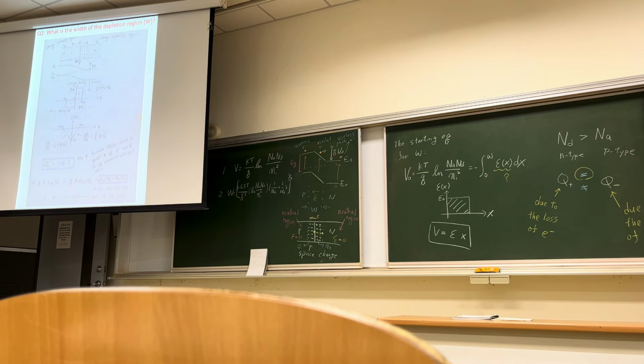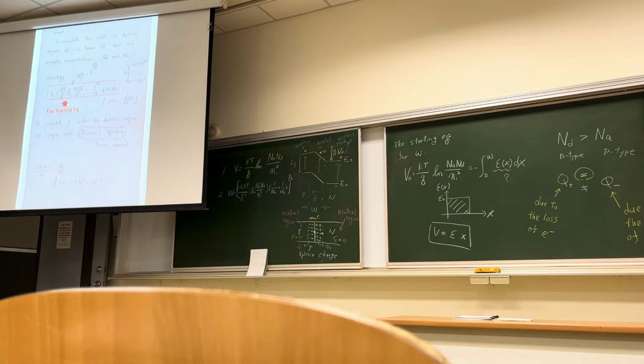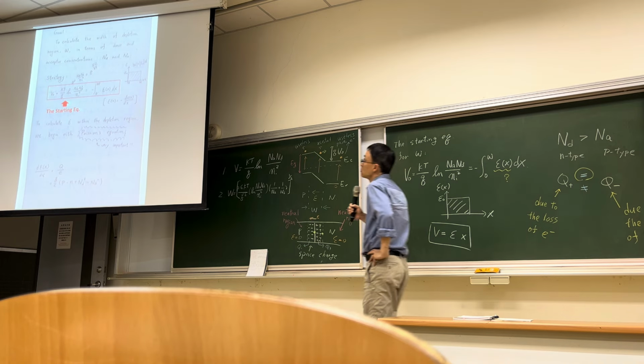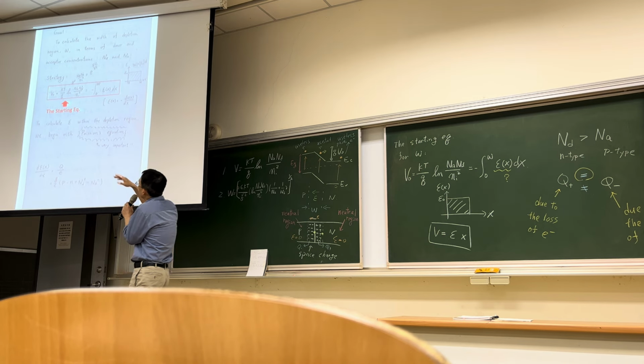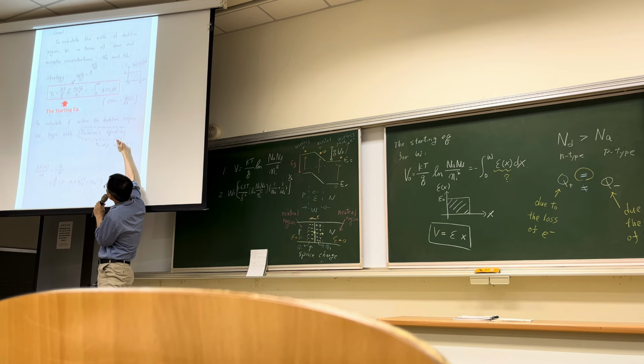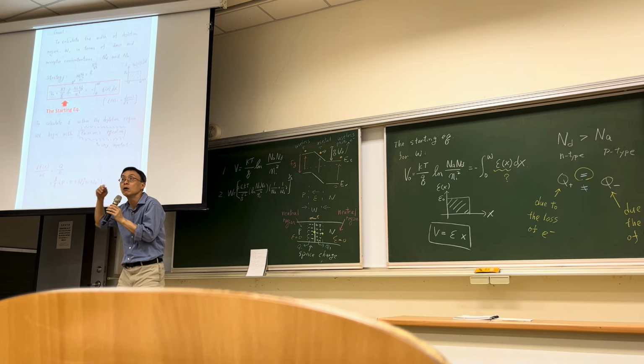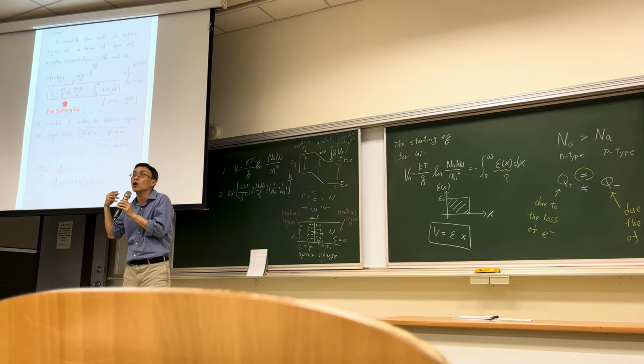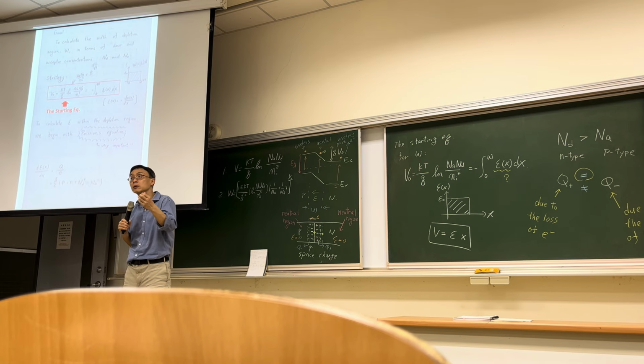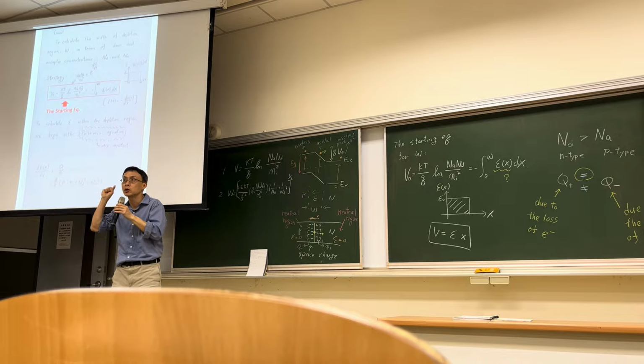Okay, so this is what we talked about for the depletion region width. So I hope you can know more about the Poisson equation. You will hear it very often if you study solid-state physics. Poisson equation. Okay, whenever you hear Poisson equation, it is to tell you how to calculate the electrical fields with a given charge density.